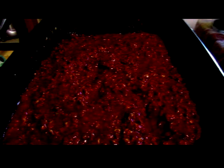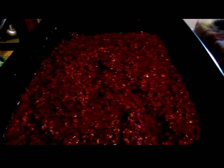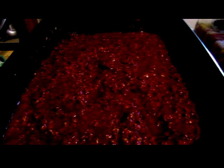Now, put in the tomato paste. This just gives a little more thickness and a bit of a tang. I like the slight sharpness of tomato paste. I'm going to take it out. I tend to spread it around in chunks because it'll incorporate better than just plopping it in the middle in one chunk.